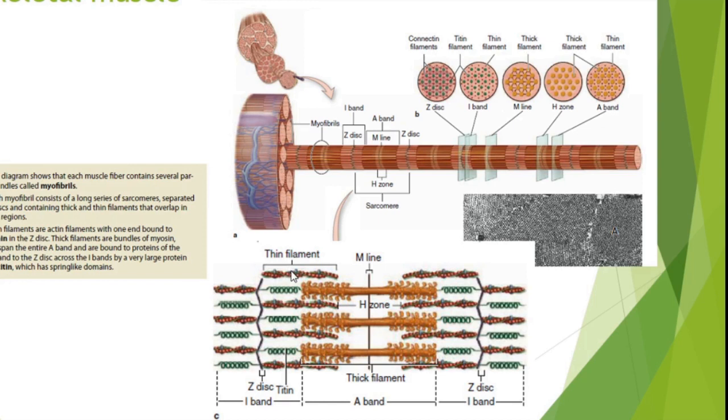Okay? So let's talk about actin myofilaments. Actin myofilaments. Ito, thin, actin. So the free ends are attached to the Z line. So, free ends daw ng thin filament na are attached to the Z line. Ito, no? So, ito yung end nung thin filament or the actin. And then, this is your Z disc or Z line. Okay? Then, towards the A band up to the edge of the H zone. Ito yung edge ng H zone eh. Ito yung H zone. Yung gitna ng H zone ay M line.